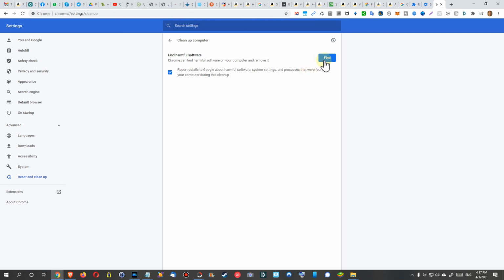You can scan the whole computer here. You click on find, and it will also run a full check like the built-in Windows Defender. You also get this for free from Google. Nice thing. Always very good advice to do that every now and then. Unfortunately, it's not run automatically.